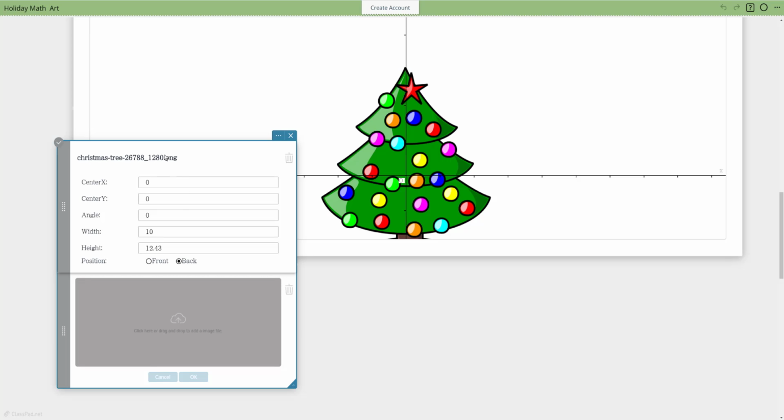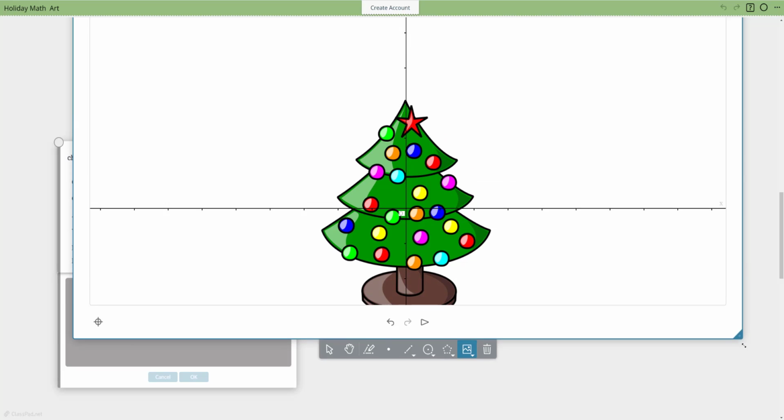And so let's go back to my image. And so here is the description. So how am I going to do that? If I'm understanding transformations, I know that the X and Y are how I can translate, how to slide it. So basically I'm sliding this image. So I want to slide it up. So that is changing where the center of Y is. Right now it says it's 0. And I could even enlarge my grid a little bit here so I can kind of get a sense of how far I have to move it up.